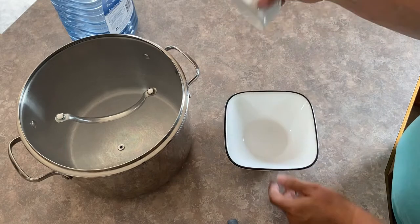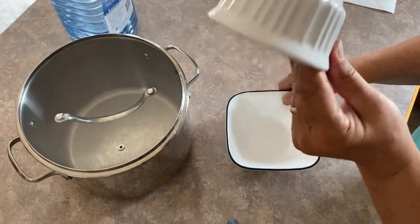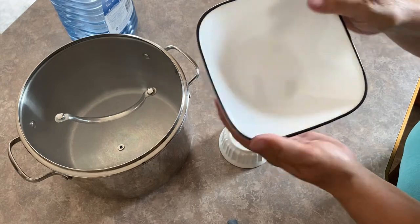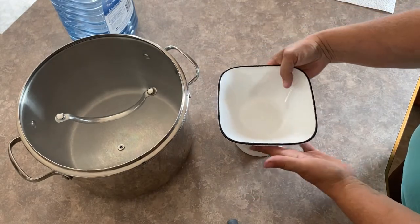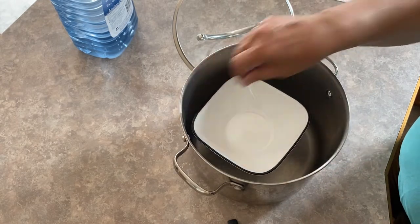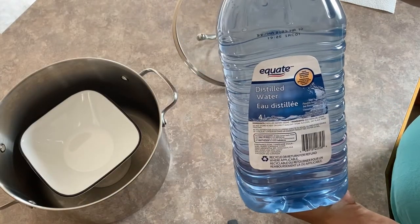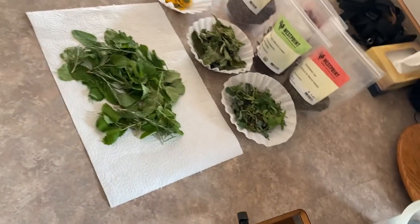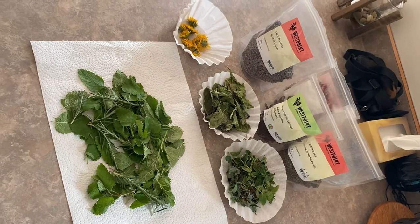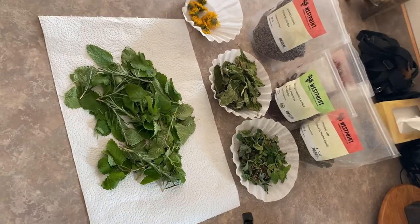You need a couple of oven-safe dishes that can withstand some heat. I'm going to be using a little ramekin as the base, and something with quite a wide opening, because this is going to catch the steam from the lid and will sit on top. Just make sure it can sit securely inside the pot. All your herbs and water are going to go around this area. It's best if you're using distilled water, and of course whichever herbs, flowers, buds, or leaves you want to use — have those ready. They can be dried or freshly picked right out of the garden.